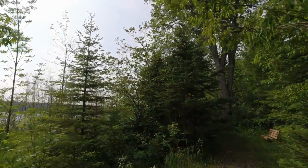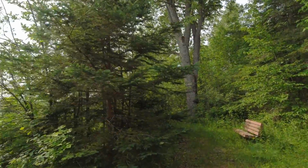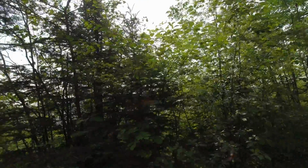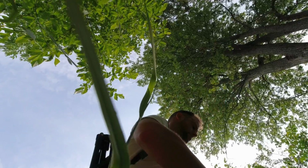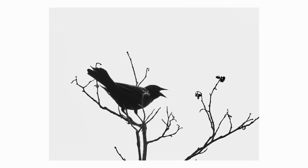Did you guys see that? Just flew in front of me. I think that was a blue jay. See if I can sneak up on it. The birds here are a lot more skittish than at home. But I think there's a deer over here. I'll find it. Hold on. Damn it. Shoot, man. He just flew off.